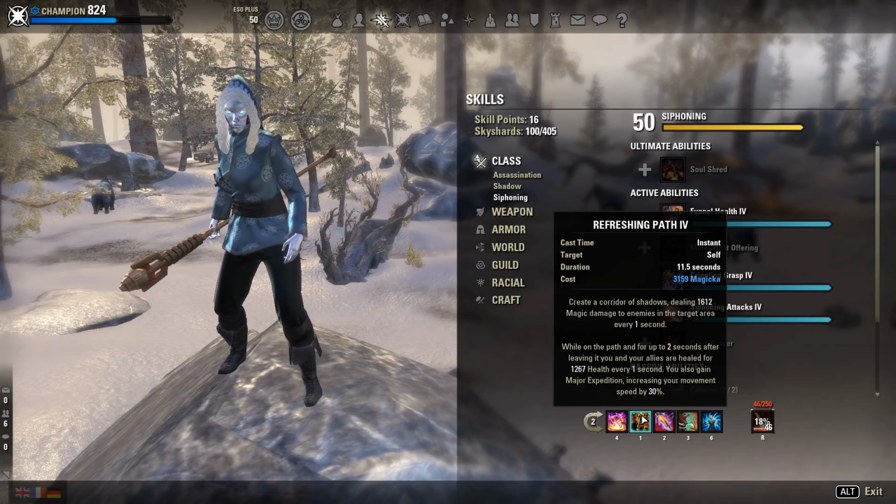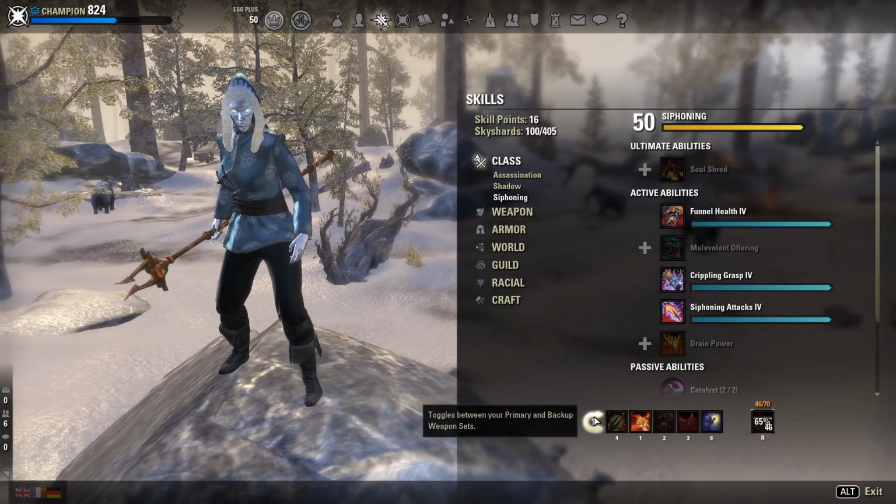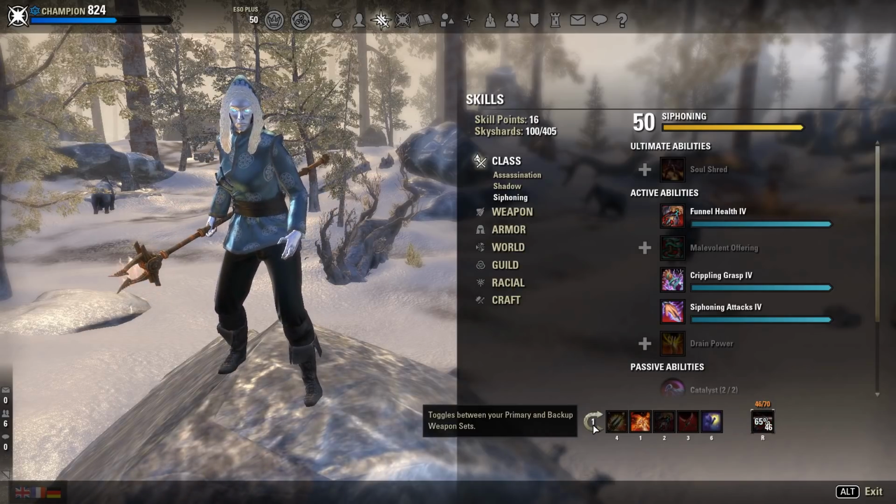If we're standing in it, and that's really important because most of the time I try to use Force Pulse because it's just stronger than Funnel Health. It's also more important, but yeah, the faster you kill enemies, the fewer issues with sustain you have.